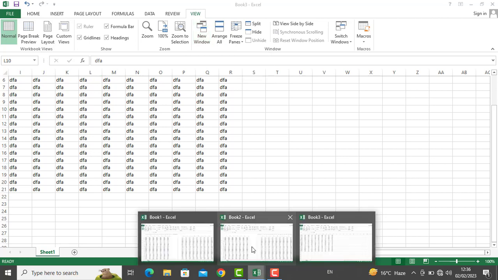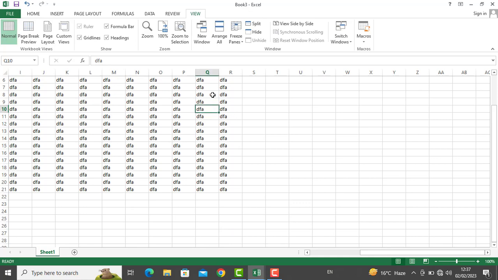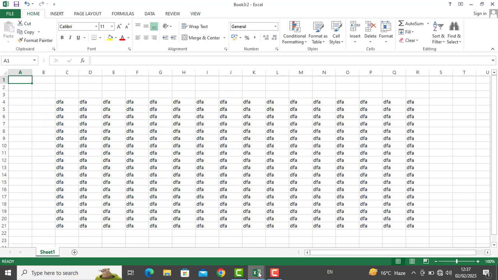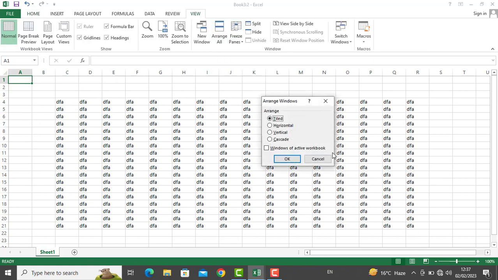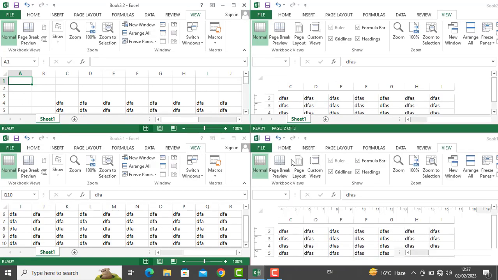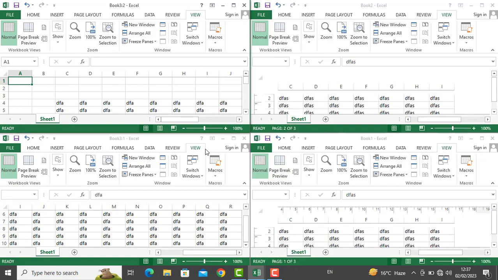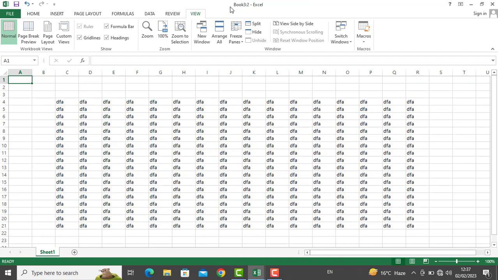New Window means, or people call it new window. Right now I have 3 windows. I want to take a copy of this one. Click on this one. Automatically that is 4. Why? Because it takes a copy. The next one is Arrange. I want to show all of them in arranged form. Click on Arrange All. It will be shown on the screen: the first one, second one, third and fourth one. It means all of them will be shown on screen.